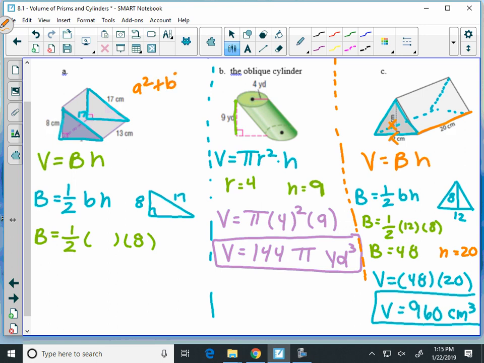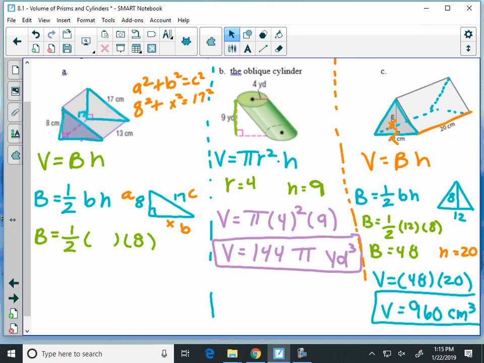So if your base is missing, if your height is missing, if something is missing, you're going to be using the Pythagorean theorem to find it. Okay? So if we look at our diagram, which one has to be our C? Yeah, across from the 90, that has to be your C. Then it doesn't matter, I'll make that my A and that my B. Plug them in. So I'll make it 8 squared plus x squared, that's what we're trying to find, equals 17 squared. And then we're just going to solve for x.